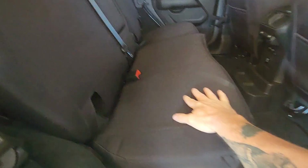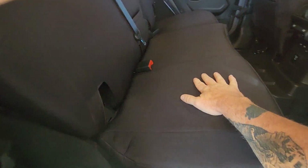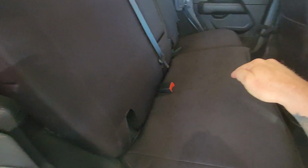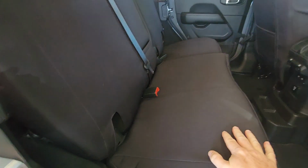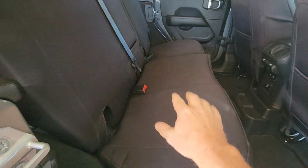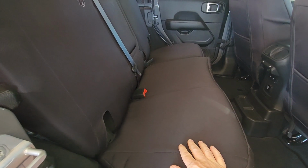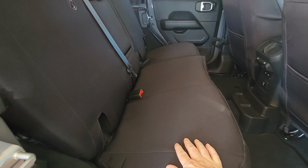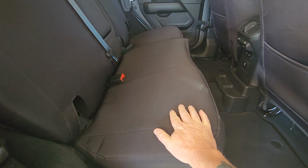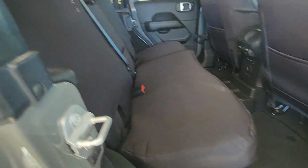And again, when someone gets out of the back, if they slide out, this whole thing comes with them. And then you gotta take it and cram it back in there again. And there is no other way that these attach. So the system they use to attach the bottom of these two panels is absolutely awful. I don't know if the cloth seats are any better, but I definitely do not recommend these for a leather seat. Okay, moving on.